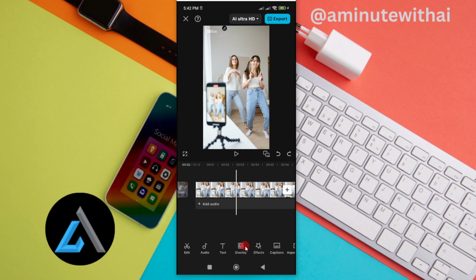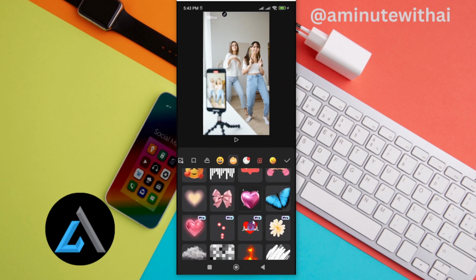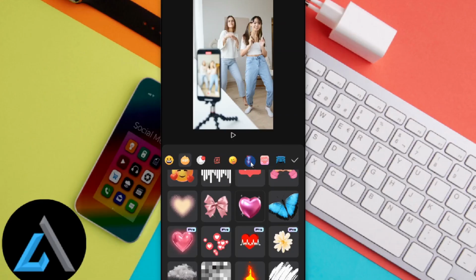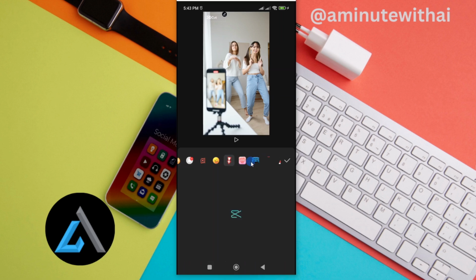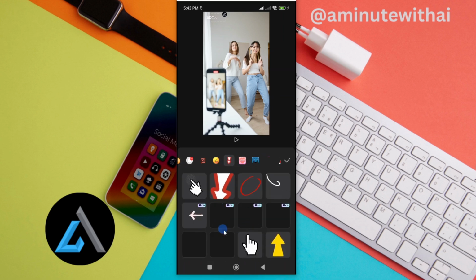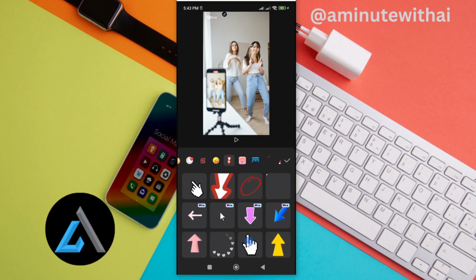Then move these until you see an option called stickers, and we have stickers here. If we click on it, we can see quite a number of stickers that you can use or add on our CapCut videos. But from the look of things, arrows are not here. To find arrows, go ahead and slide this bar here, and now you can see we have arrows here. And from this, if you select it, we have quite a number of options that you can choose from, and you can see we have so many free options.